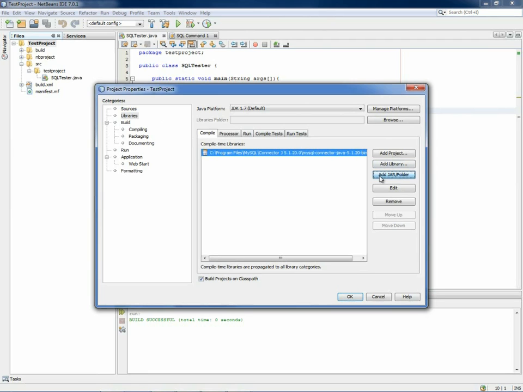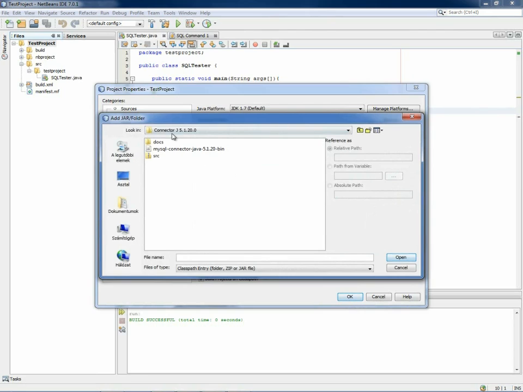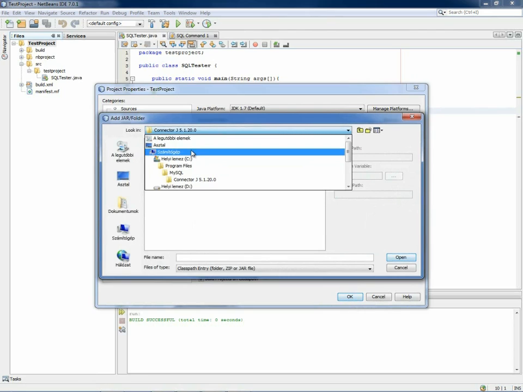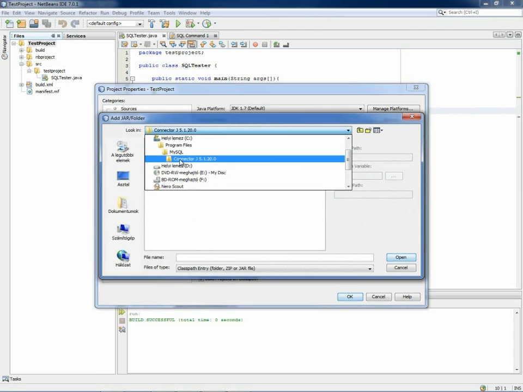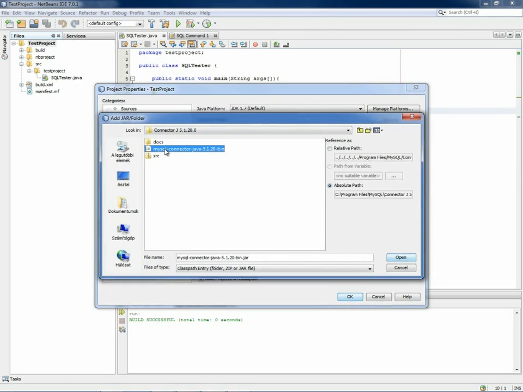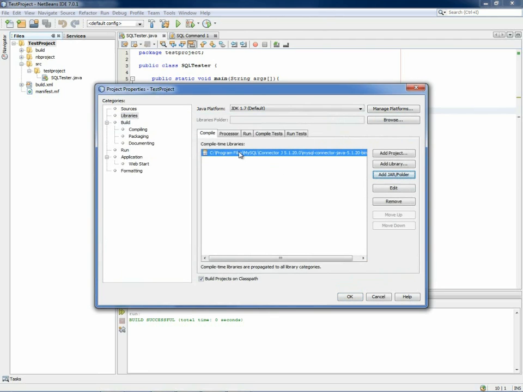Add jar files, we come to the place where it is. It is in this library, and we can add it. I've already added it, and if you press OK, then it is going to be added.